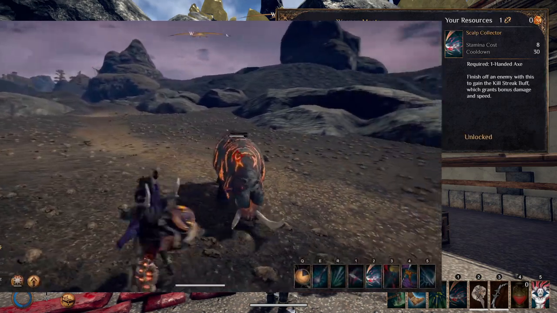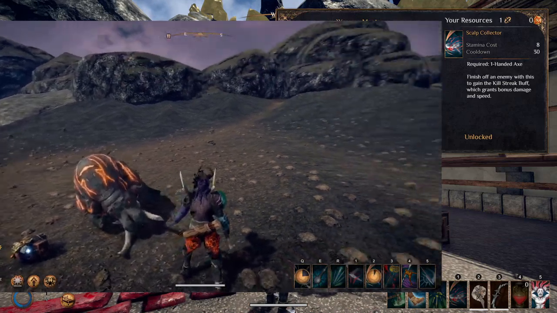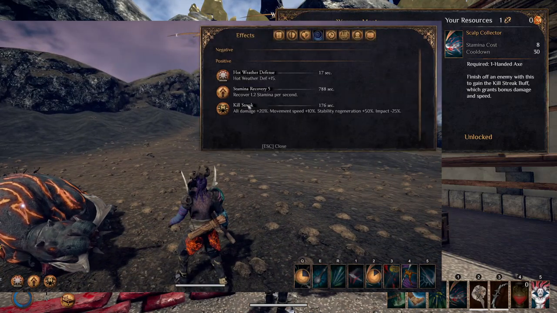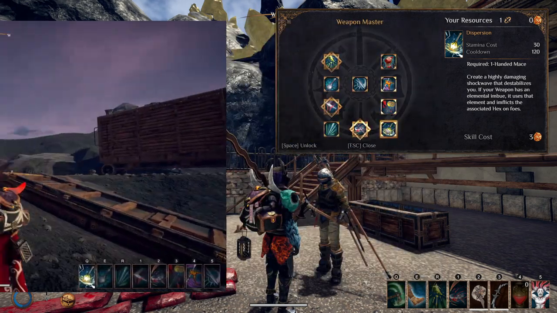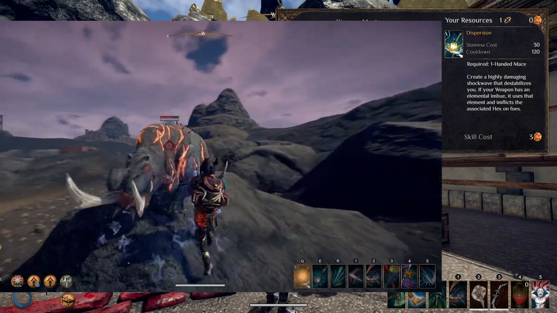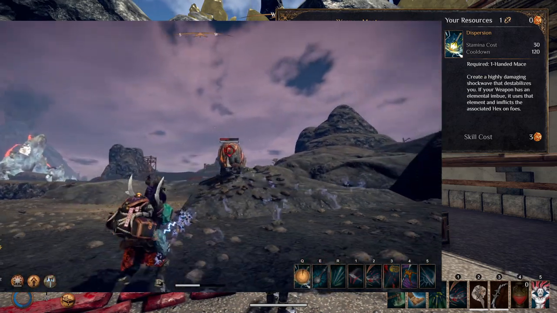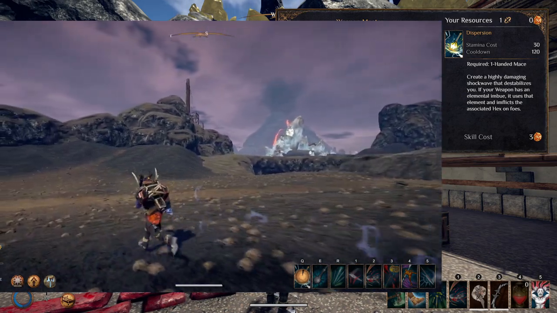Scalp collector. Required: one-handed axe. Finish off an enemy with this to gain the killstreak buff, which grants bonus damage and speed. Dispersion. Required: one-handed mace. Create a highly damaging shockwave that destabilizes you. If your weapon has an elemental imbue, it uses that element and inflicts the associated hex on foes.